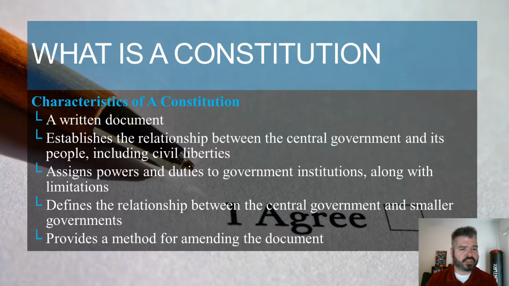It assigns powers and duties to government institutions, along with limitations. Yes, limitations. So, does the president have all power and authority? Well, yes and no. Does the president have all executive authority? Yes, the Constitution makes that clear. But does he or she have the power to pass legislation, to create laws? No, they do not. Can they reallocate funding from one project to another? No. Let me be very clear about that. No.